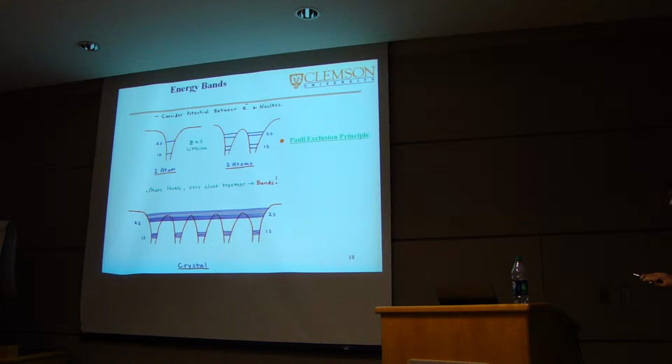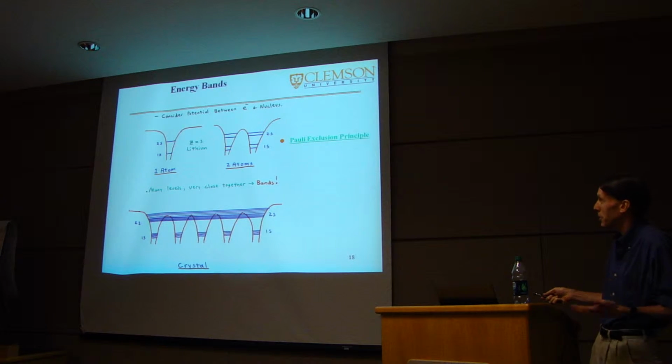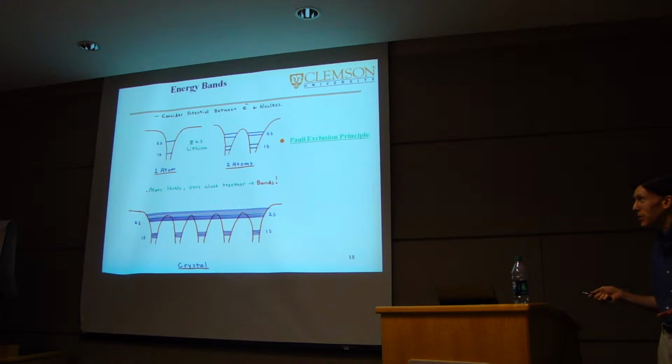And this is due to something called the Pauli exclusion principle, which probably you've heard before. The most fundamental way of saying it is no 2 electrons can have the same quantum state in the system. But as far as energy level goes, you can have at most 2 with opposite spin. So I can have 2 here, then I go up to the next level, and for lithium there's only 1. So that's what the energy levels look like.